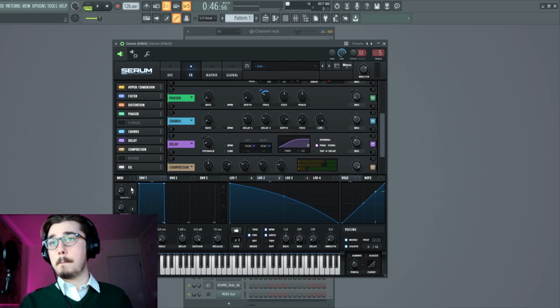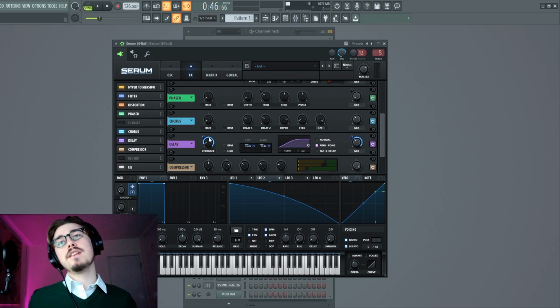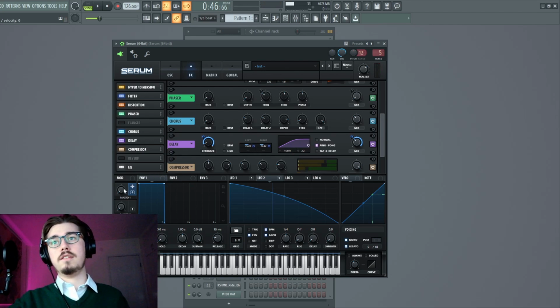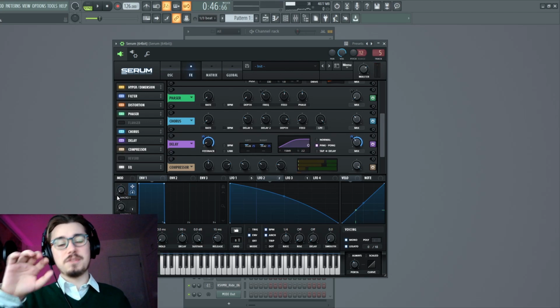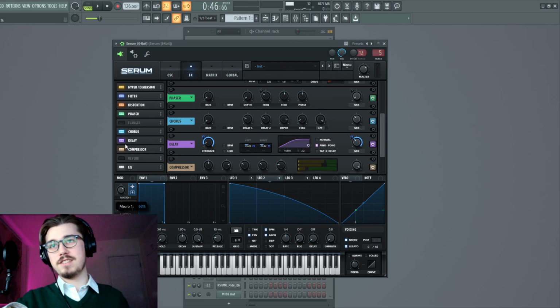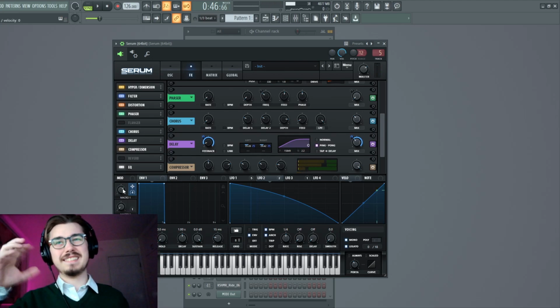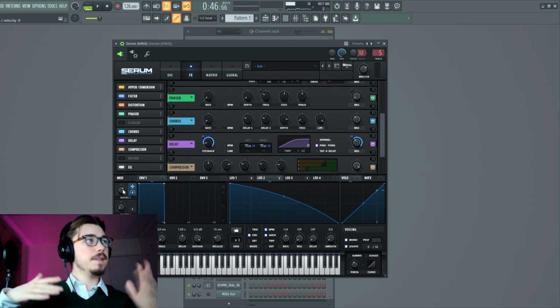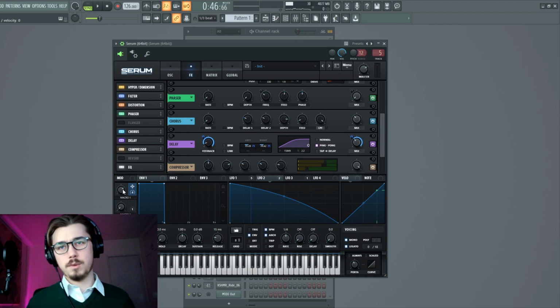But what shapes it mainly is this macro 1. As you can see, it is linked to all the knobs that you can possibly link it to in the delay. So what this kind of creates is a tonal kind of effect. If you listen to this, it sounds really annoying, especially if I leave it here and just let it go. You get this really sharp, really high tail, if you will.